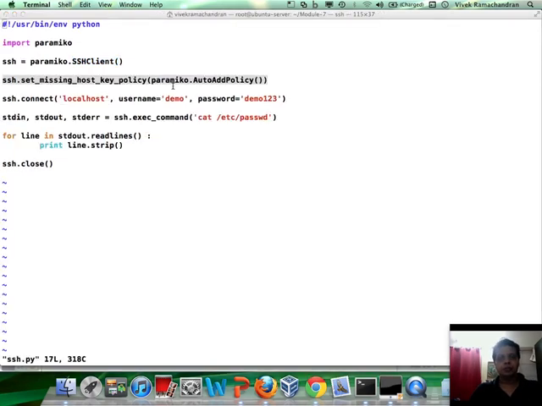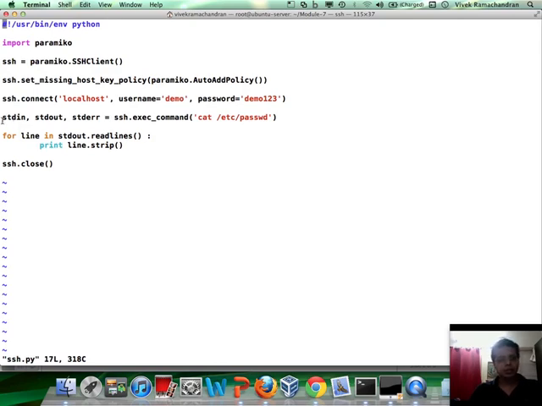Let me show you one of the most common tasks, which is using the method exec_command. This is typically used to execute remote programs via SSH. Now the best part is, similar to what we learned in subprocess and Popen and all of that, exec_command allows you to map the process which you're executing remotely, its stdin, stdout, and stderr, to correspond to these local variables, which you can then use to read and write to that remote process.